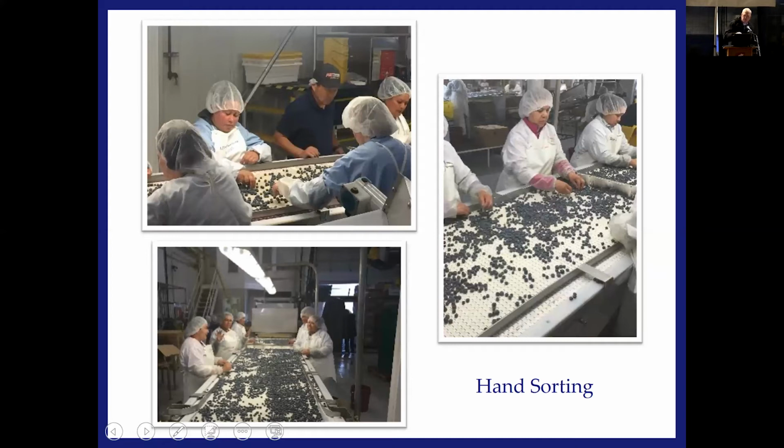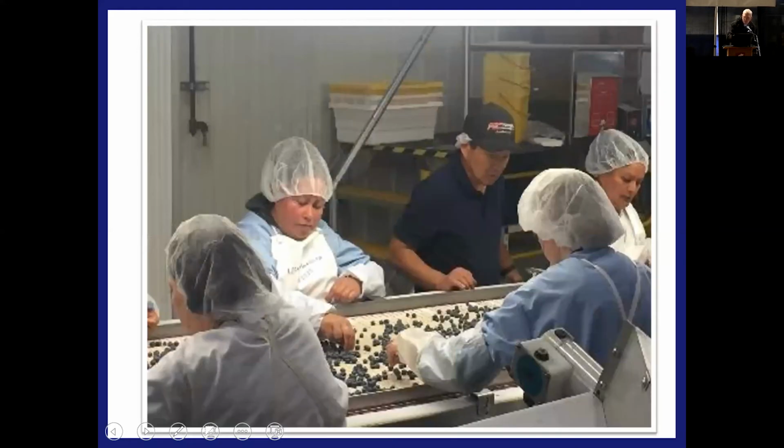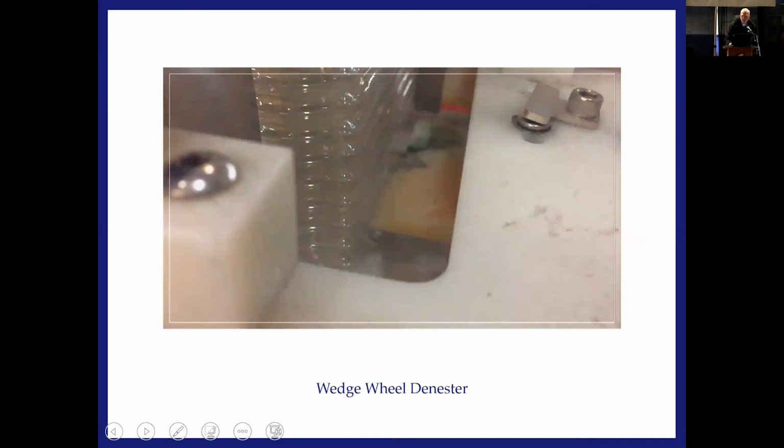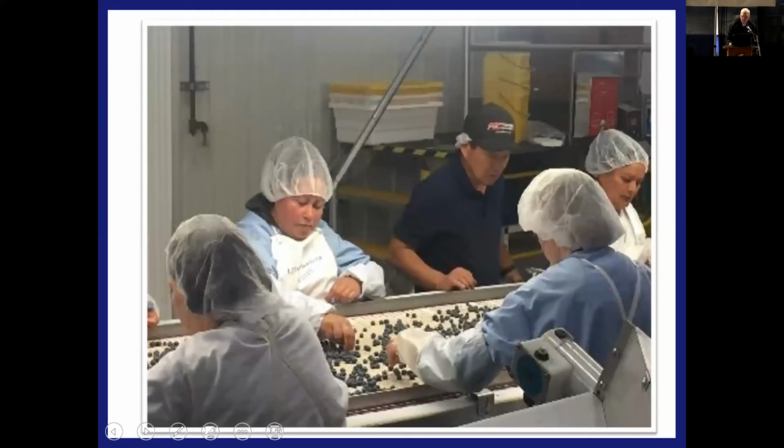Another thing to note in this picture, in that top left-hand picture, you can see I got photobombed by Glenn Sakuma, who you can see right here. Whoops, guess not there, huh? Back up. But Glenn would come into the plant just about every evening just to see how things went. Even though he was mostly involved on the machine pick side, he did some machine pick for fresh. And every time he did, you can set your watch, he was going to be in the plant to see how it ran that evening, which is a good thing.